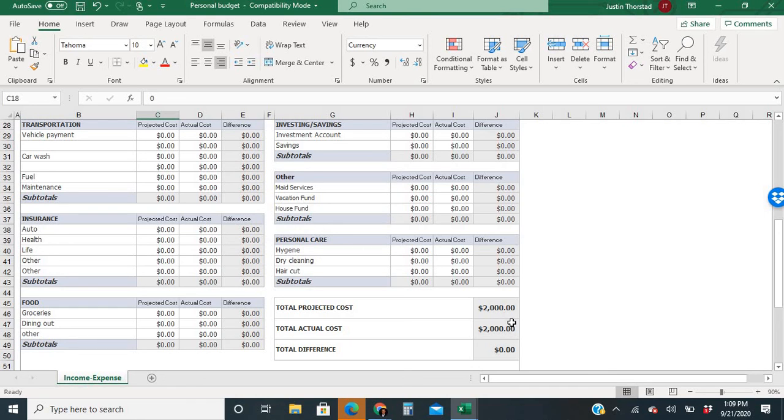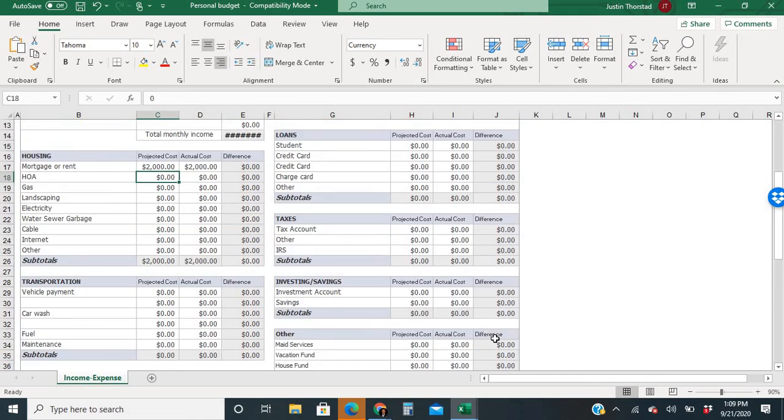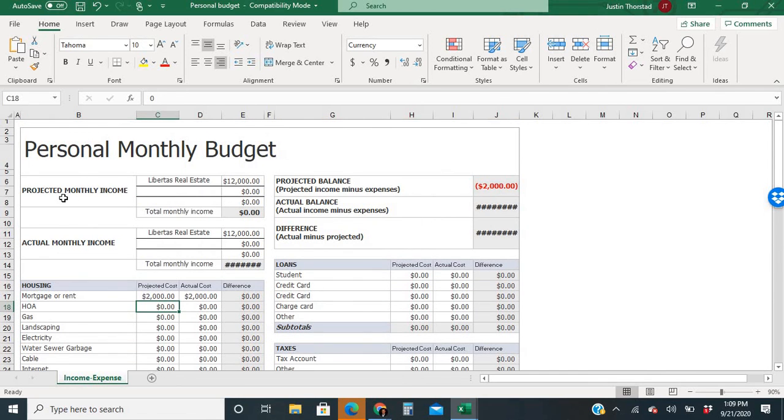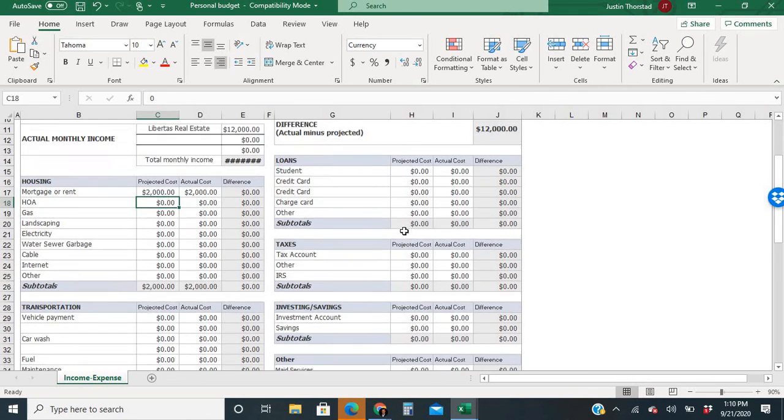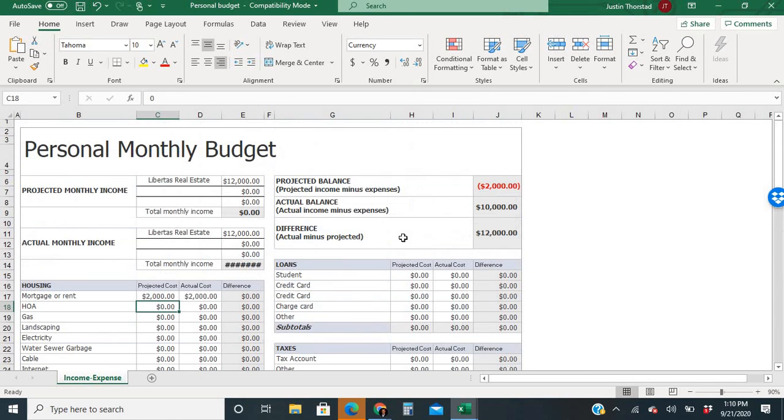Okay, cool. So this will add everything up for you. Now, when you go to your projected and actual monthly, if you look over here, you've got a $2,000 deficit. Why is this not playing along? There we go. So there's how much you spent from how much you made. The difference is a little off right now, but it's all going to calculate everything for you. You're going to know exactly how much net income is dropping to the bottom line. Here's how much I made, that's how much I spent, here's what's left over.